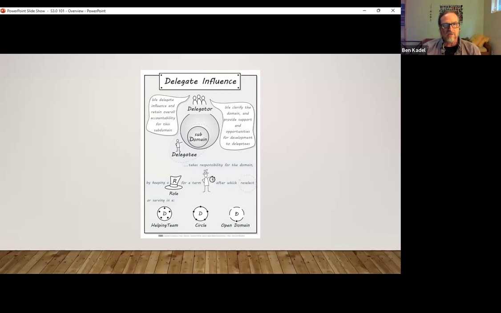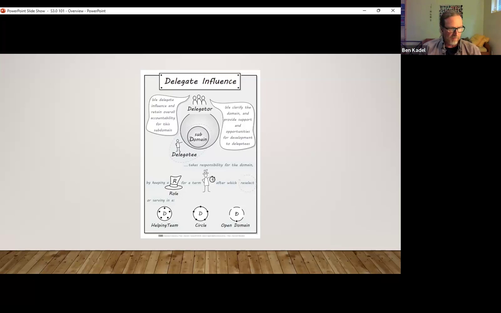But with delegation, think about an enlightened supervisor. It is ultimately the supervisor's responsibility to make sure that the delegate is getting the work done, that they're getting it done right, and that they're getting the resources they need to be able to do it. So it's not like once you delegate things, you forget about them and they go away. You're always coming back to the whole to make sure that the work that's been delegated is getting done and has what it needs to be able to do the work.